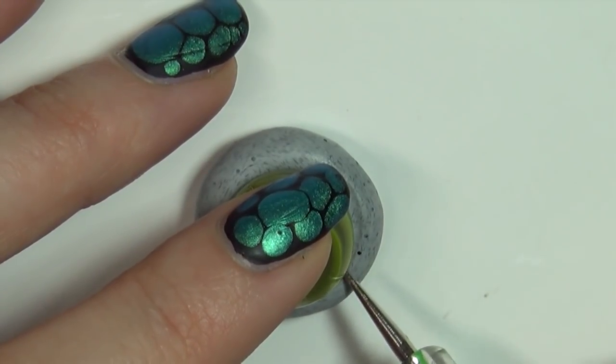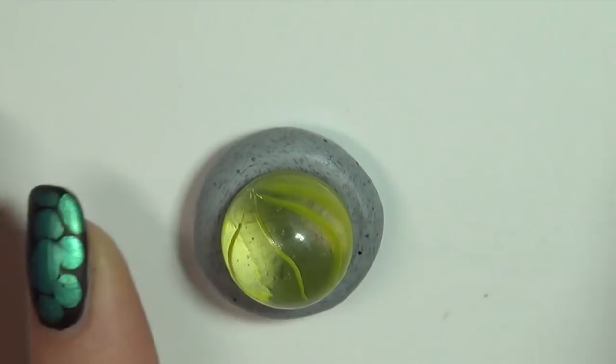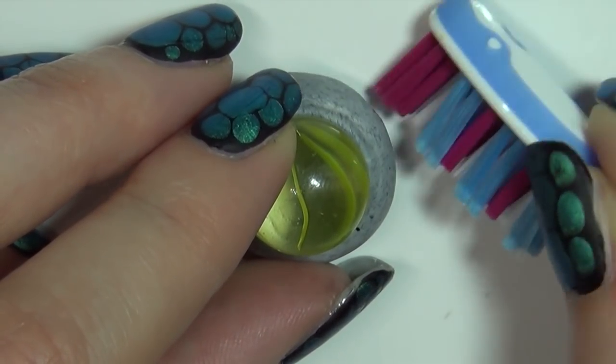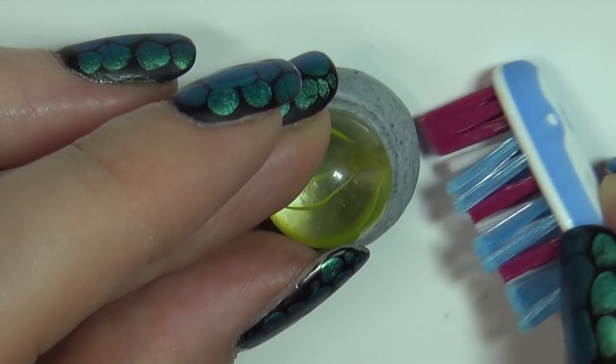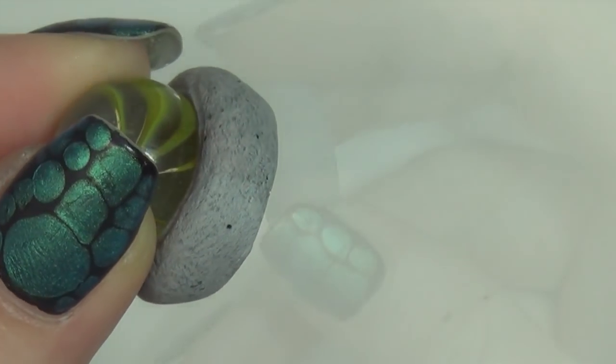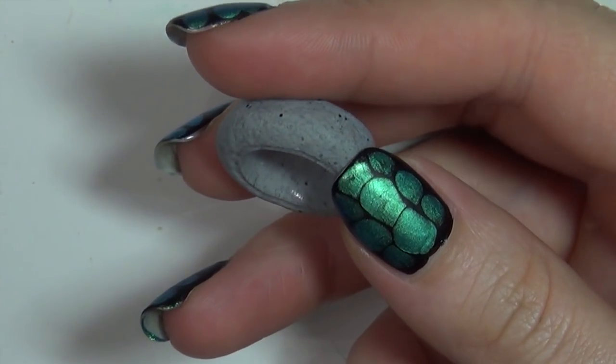Then use the dotting tool to make a little rim around the edge. Finally, use the toothbrush again to add texture and then bake it completely. And that's the stone base for the fountain.